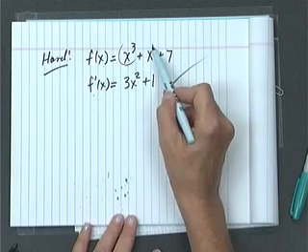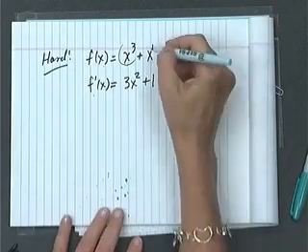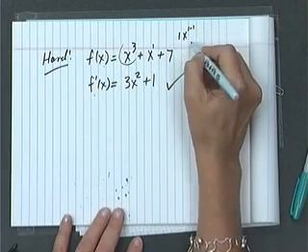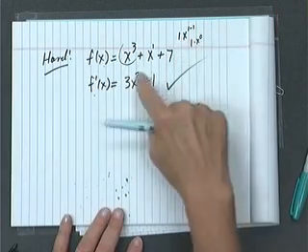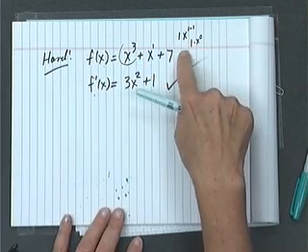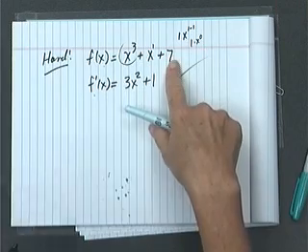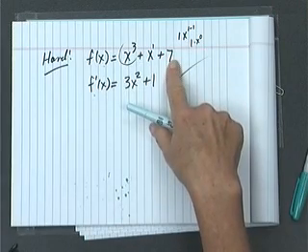The derivative of x to the first is 1. You can think of that as a straight line, or you could bring the 1 down, rewrite, decrease it by 1. So it's 1 times x to the 0. X to the 0 is 1, so that slope there is 1. And then the derivative of a constant, you're thinking of a horizontal line, is 0.